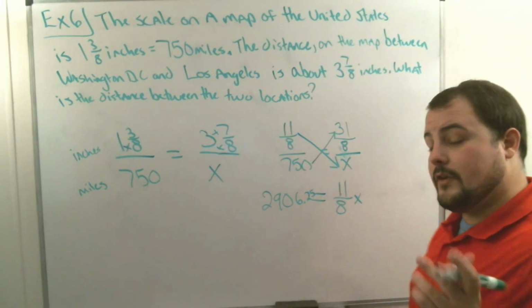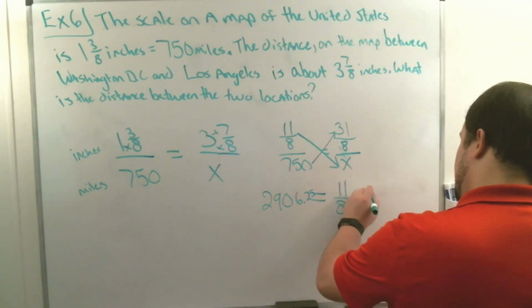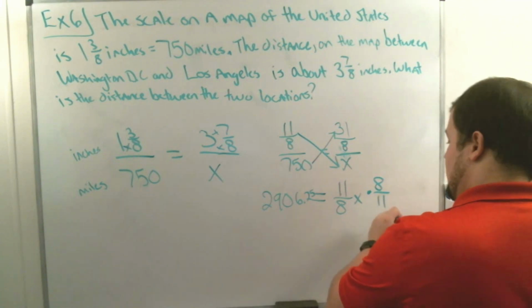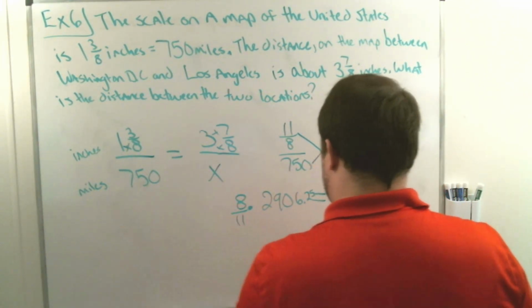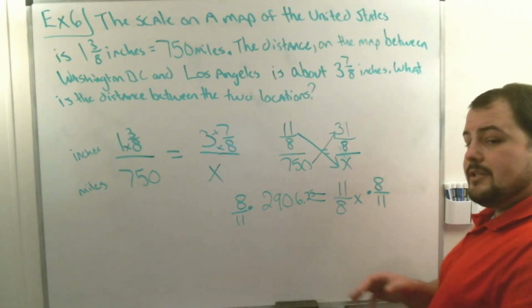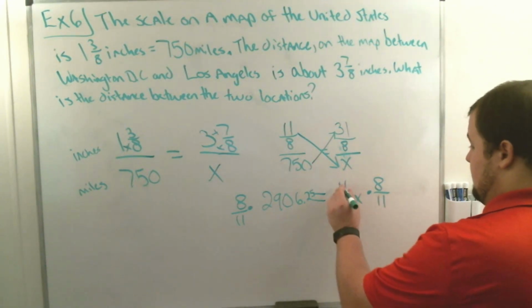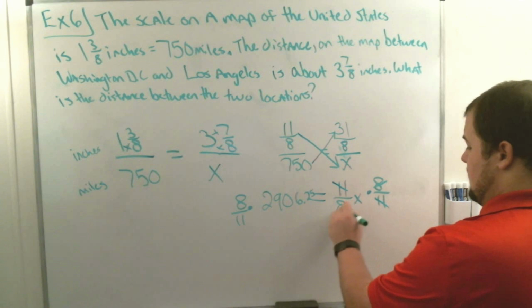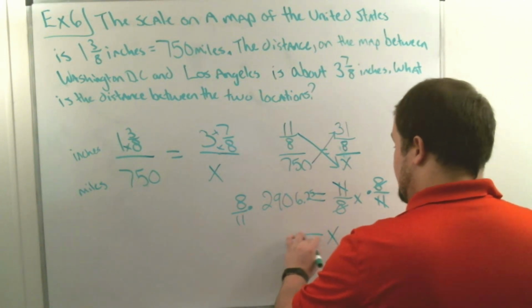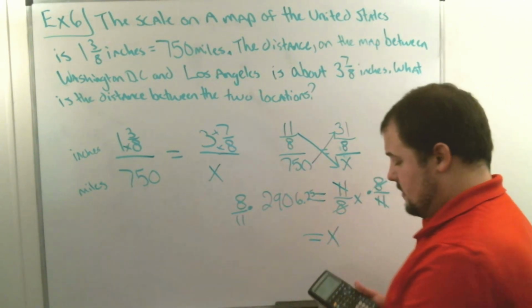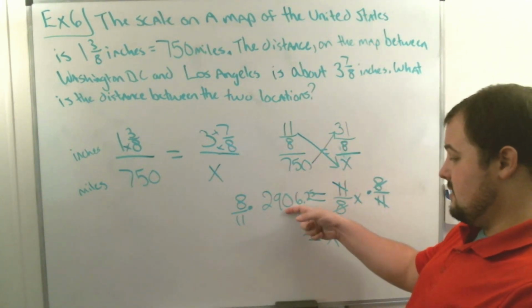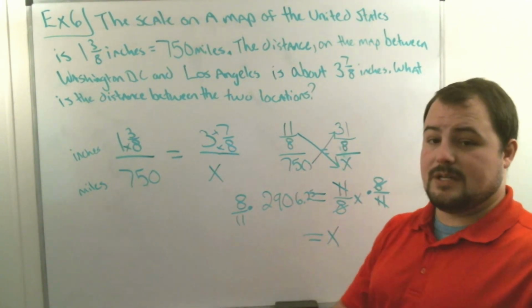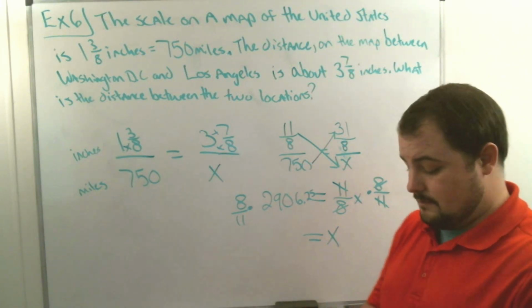Now, we're going to use a rule that we learned in the earlier lessons, like lesson 1, how to get rid of a fraction next to a variable. So we're going to multiply by 8 over 11 on one side, and we're going to multiply by 8 over 11 on the other side. All we got to do is multiply by that same fraction flipped. The 11s cancel out, the 8s cancel out, and we end up with 1x is equal to whatever this answer is. Now, I'm just going to do what I did before. I'm going to take this number times the top, divide by the bottom, and that's about my answer.